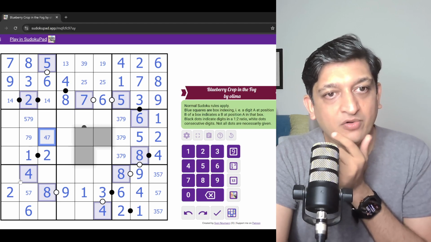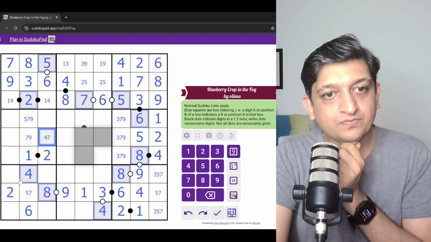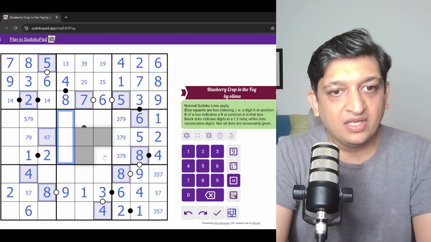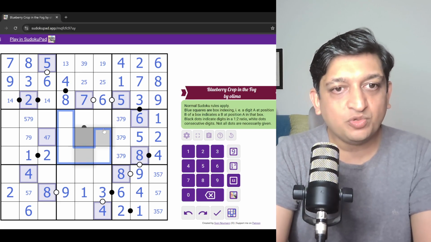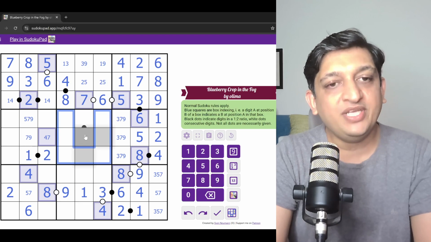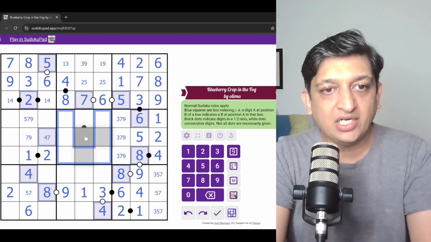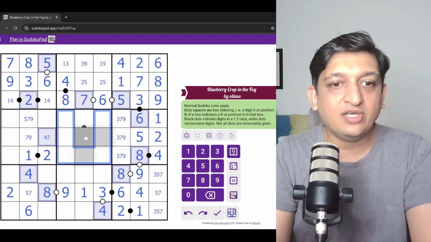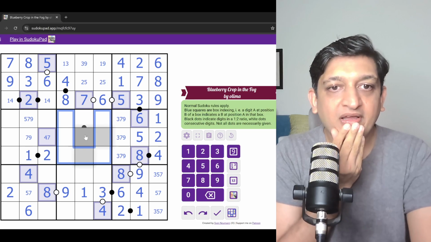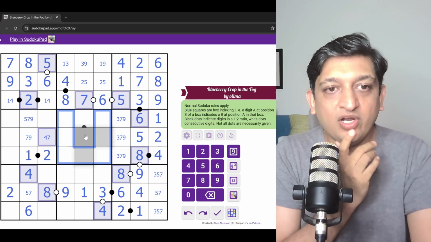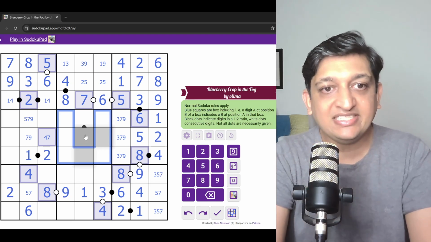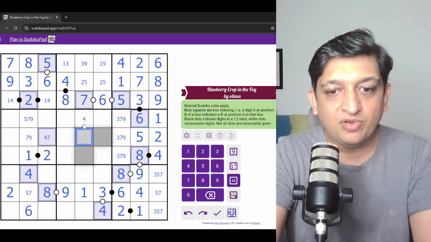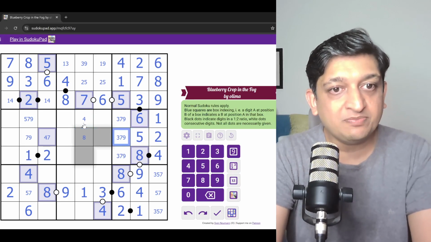Can I somehow figure out where a 4 can be? Alright, I think I see something. Let's see. So these 3 cannot be 4. These 2 cannot be 4. These 2 cannot be 4. So one of these has to be a 4. So either we are going to get a 2:4 or we are going to get a 4:8. So one of these two boxes definitely has to be a 4. Now whether that 4 goes with a 2 or with an 8, we don't really know, but let's see what we can get here. If this box is a 4, let's say, then this block has to be an 8, it can't be a 2 because 2 is present here, right?